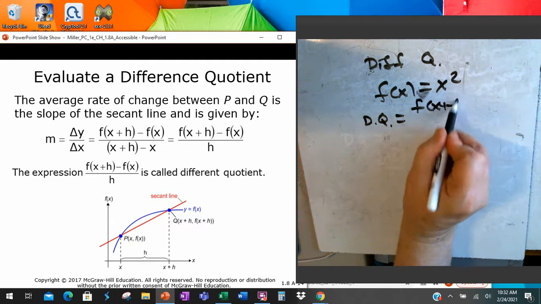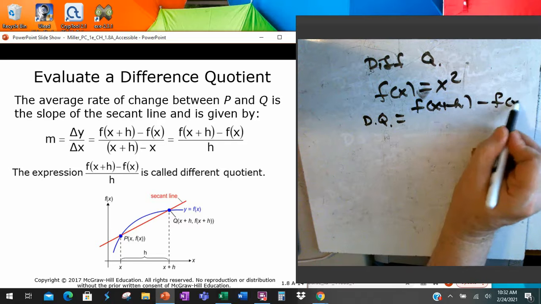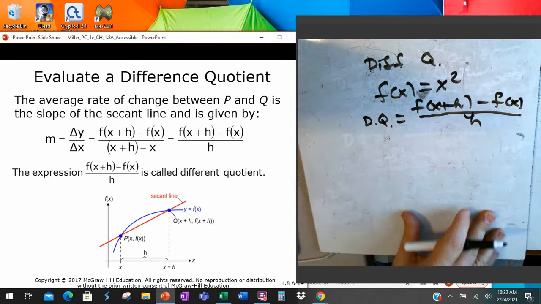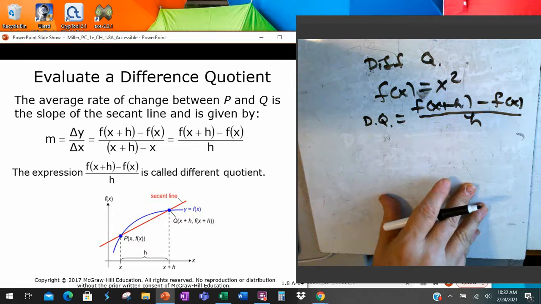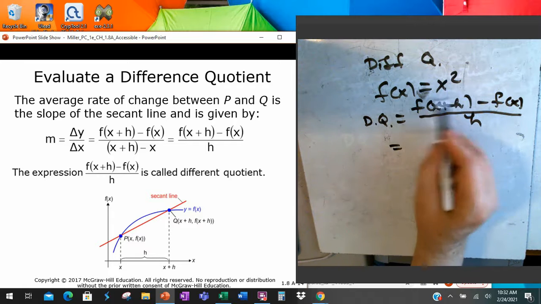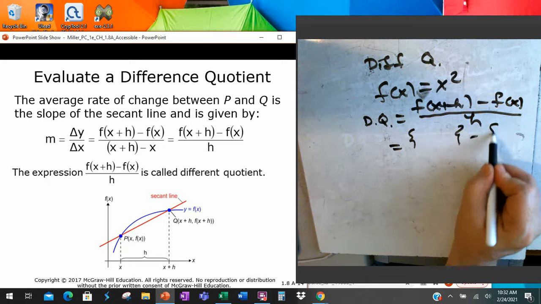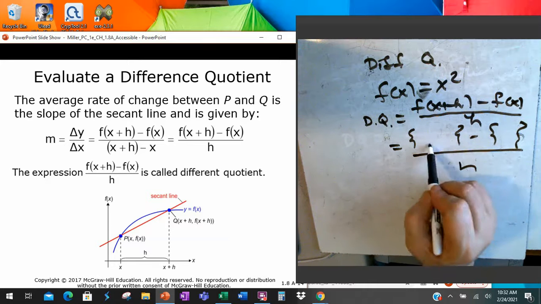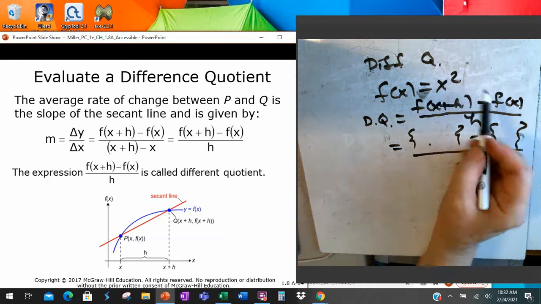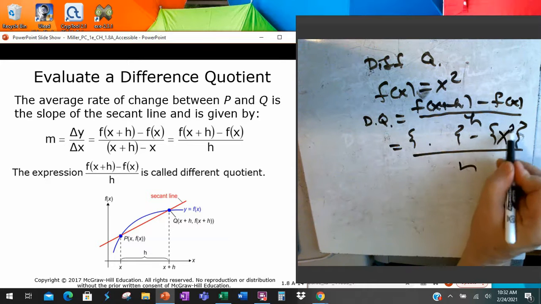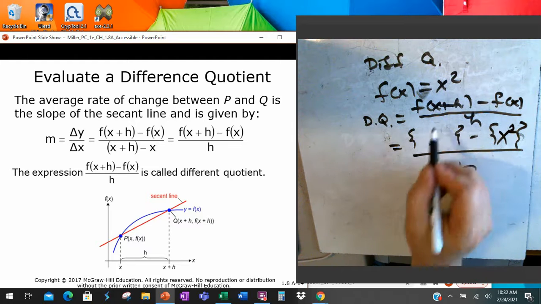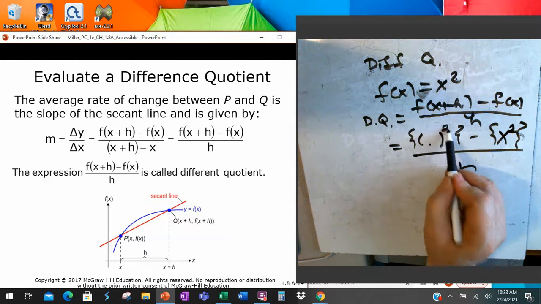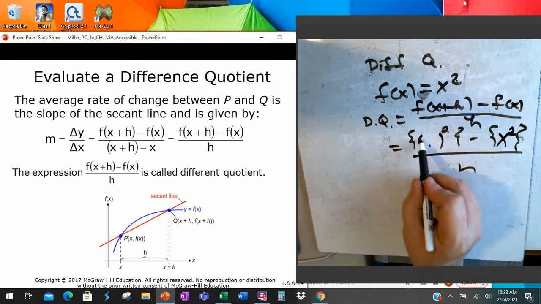F of x plus h. I always write this out as my first step. I remind myself what I'm doing. When you're doing it, you're reminding me of what you're doing. Okay? So now I take the original function. I'm going to do this minus this, okay, over h. This I'm putting here. This I'm putting back here. So this one's easy. It's always the original function. This I have to go through and replace with parentheses, and here I've only got a squared, and now I put my x plus h here.